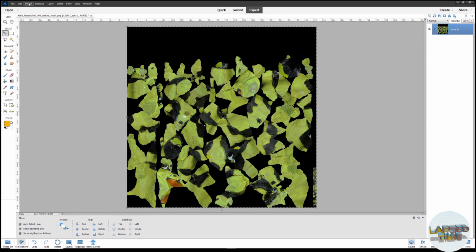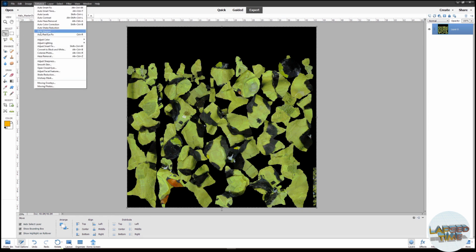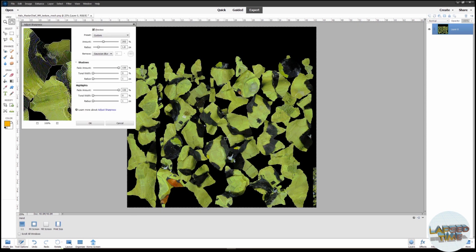Now you have to be a little bit cautious with how much sharpening you apply. Sometimes it can look a little bit fake. Sometimes it can bring in some artifacting into the images. So I just sometimes like to crispen up some of the details. You could do some color correction, but I've also found when you're doing that on these unwrapped objects, that can be quite challenging. And you might also be tempted to do some of the image cleanup in here and do some of the cloning of the image, but that's going to be the next step.